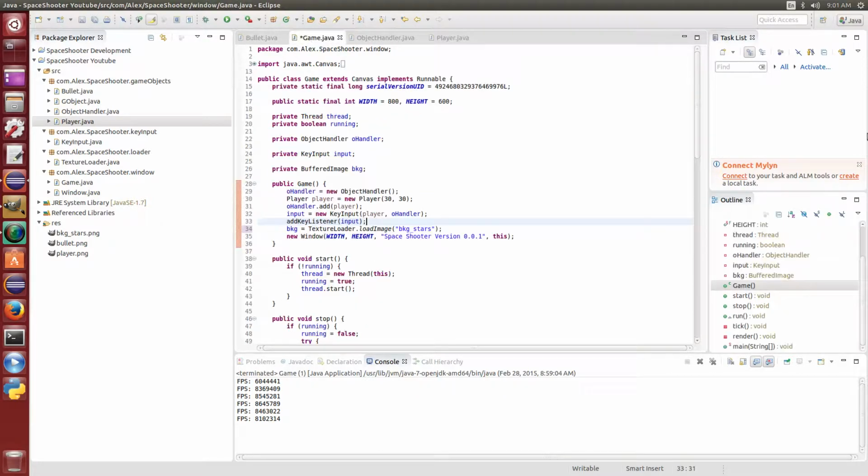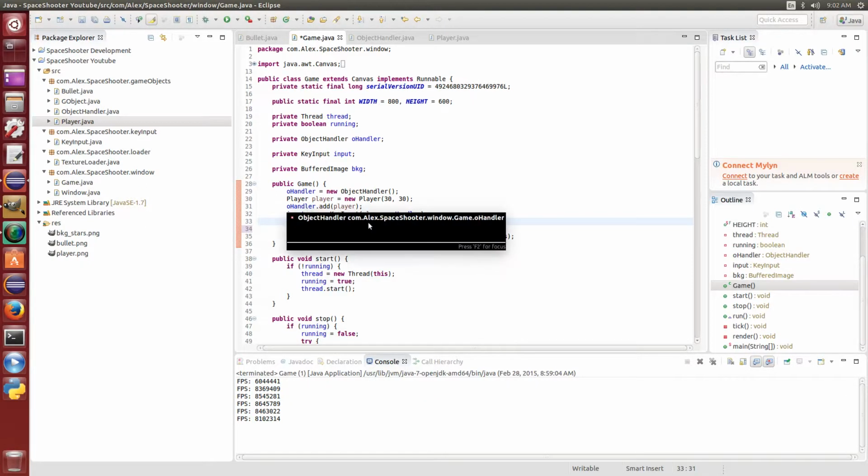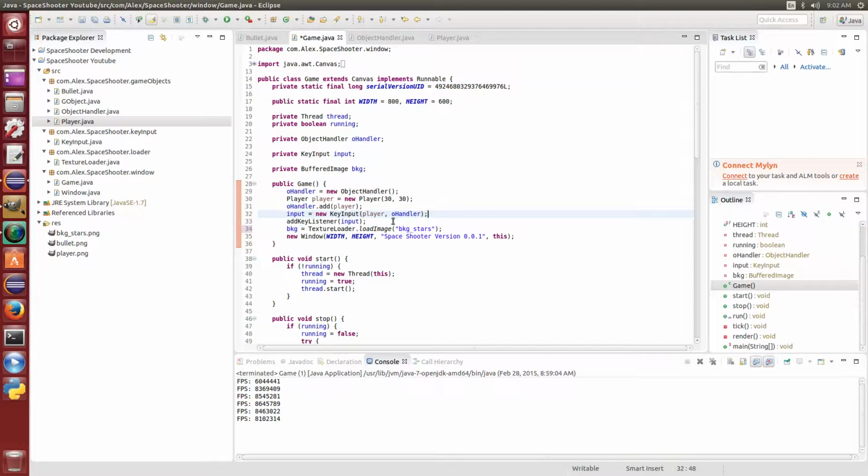So, back in the game class. We add the player to the O-handler. Then we assign the input to a new key input with player in O-handler. We add key listener to input so it can actually listen to the keys. And then we set the background to the background of stores.